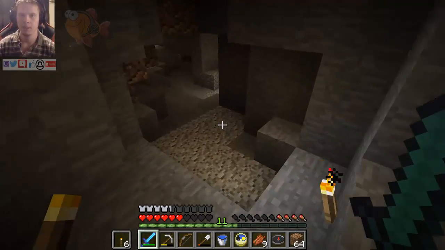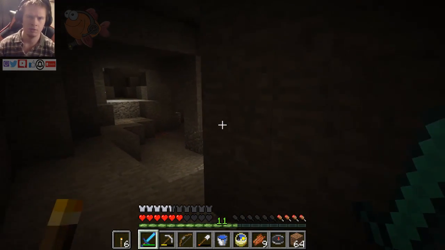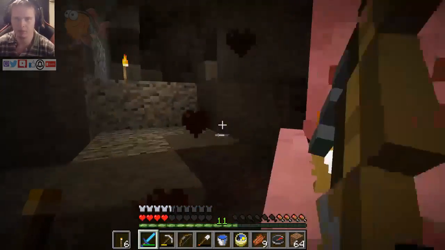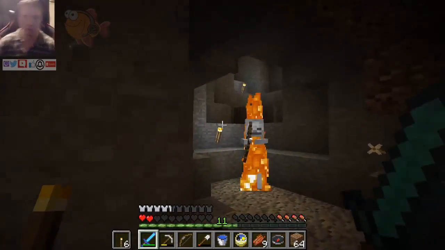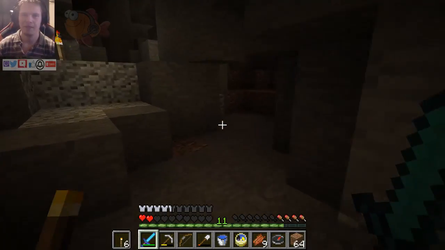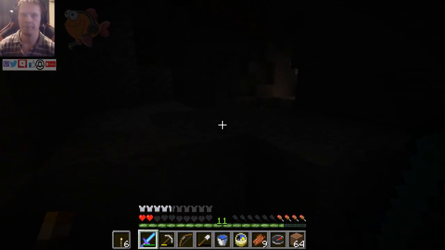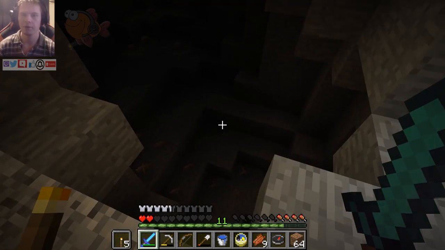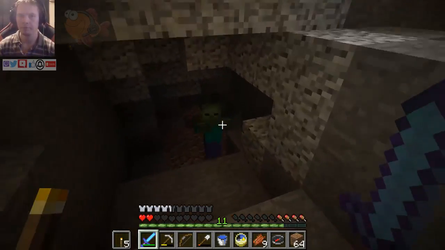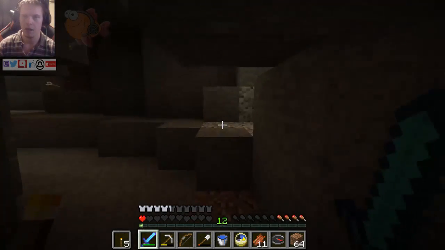Deeper. All right, let's see here. Oh. Ow. Why did I just go down? I don't know why I moved. And please ignore my embarrassment, that's the word I'm looking for. Ooh. Do I have any food on me? No, I do not. I am in a pickle.